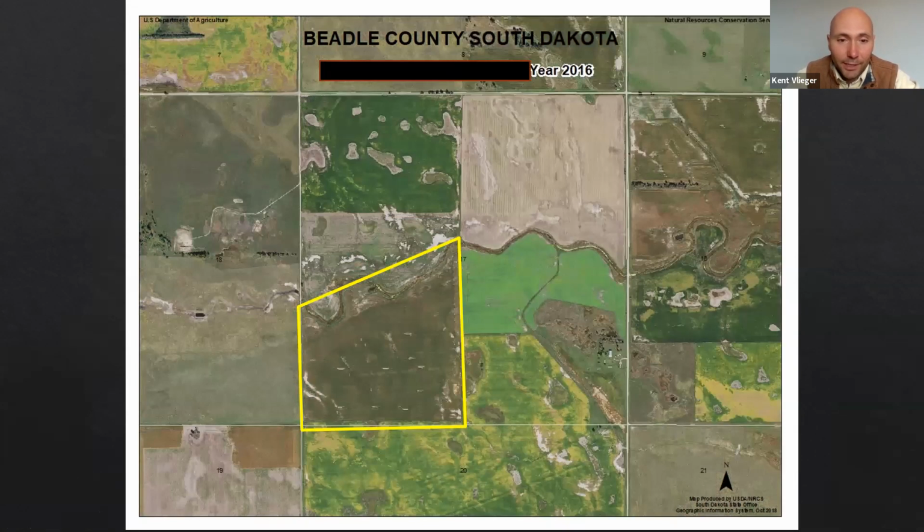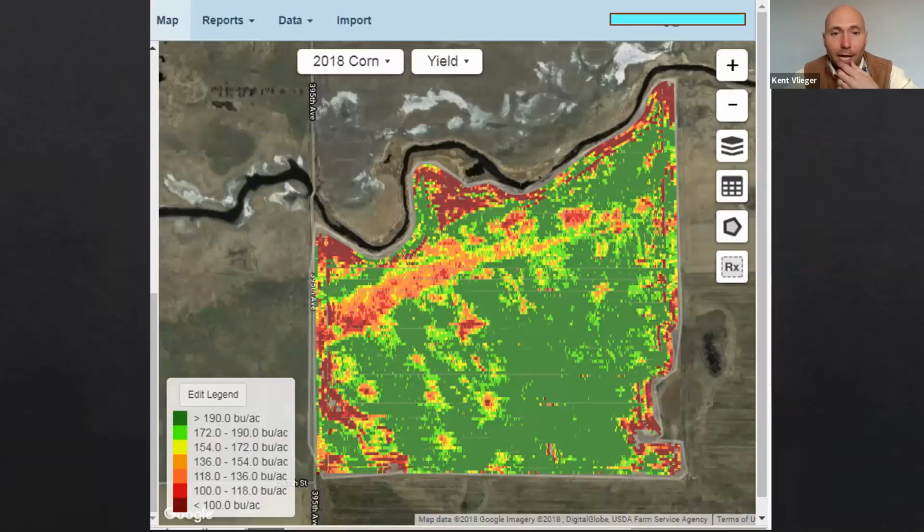Okay, so this is 2016. Those areas are becoming more prominent and larger. And that's the last year of imagery that we're going to look at. So what I've got is 2018's yield map for this producer, and it was corn that year. And so you'll see, just like a typical yield map, it's got those shades of green, and then it goes all the way to red. And some areas of the field where there's nothing produced, it's just no color at all.